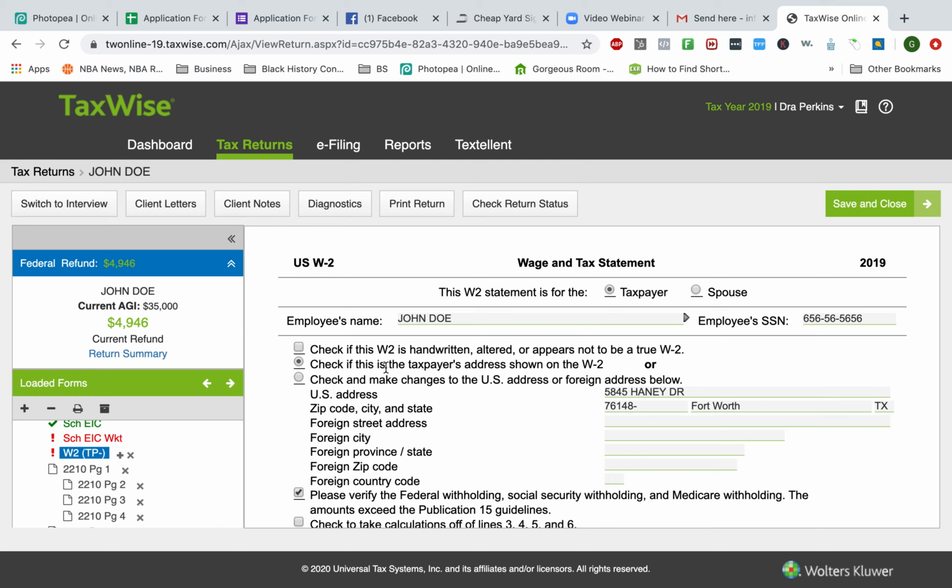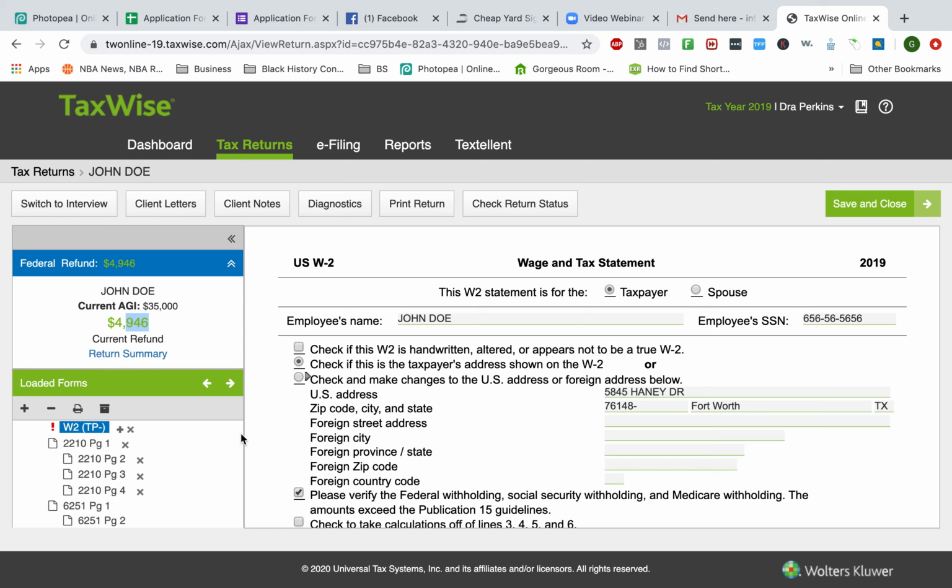Literally, I just did that in probably less than, I'm hoping, 3 minutes. Okay, literally 3 minutes. I just did an estimate by having the guy's information in there, the dependent information in there, putting in the W-2. Boom, that's how much he's getting back. But remember, we never ever tell them they're getting back this amount.